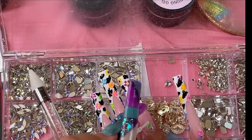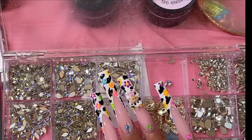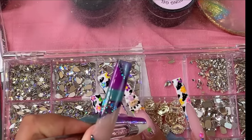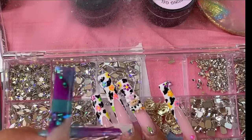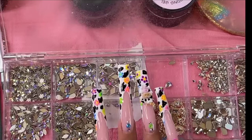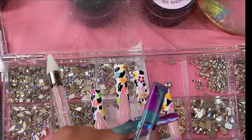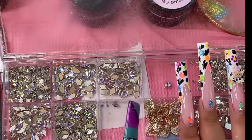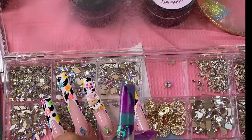If I would have had, I do have small colorful ones. That's what I should have done, man. I should have done neon, AB, neon, but with different colors. I'm about to take them off and do it again. Just kidding. But just in case you guys do that, then that's an idea if you recreate this.